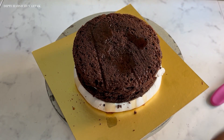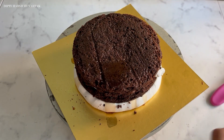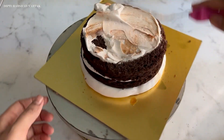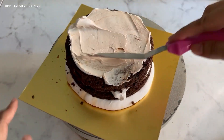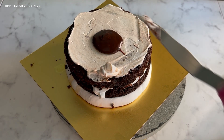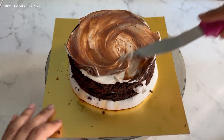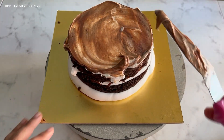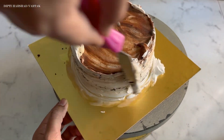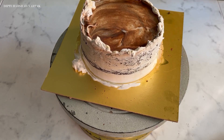Soak it with coffee sugar syrup very nicely and evenly. Use whipped cream to cover all the crumbs on your cake. In fact, in your whipped cream you can add coffee icing, you can also add some shredded chocolate and use it for crumb coating your cake. Believe me, this one particular step is going to make your cake completely stand out from any other cake you have made so far. The taste is so good and the shredded chocolate adds a crunchy texture to your cake.